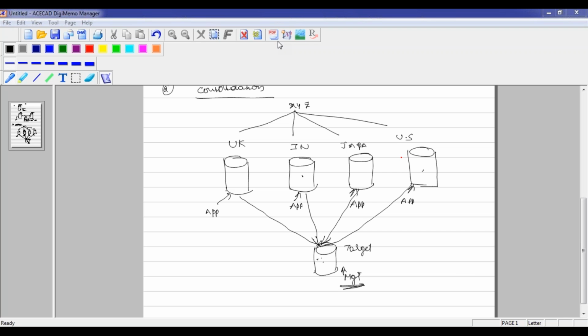Just give me one minute. I'm trying to share another document to give a better view of the other scenarios.